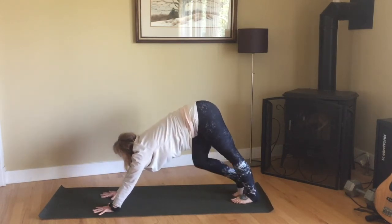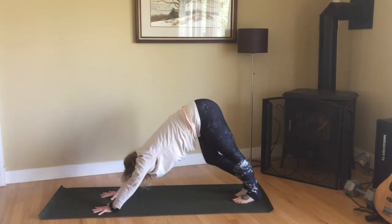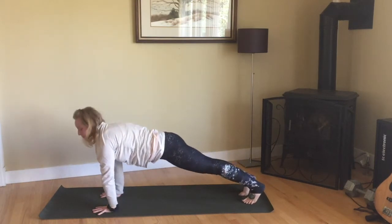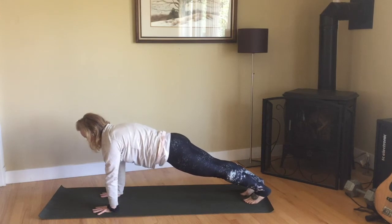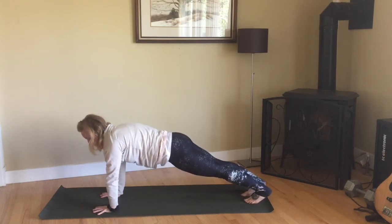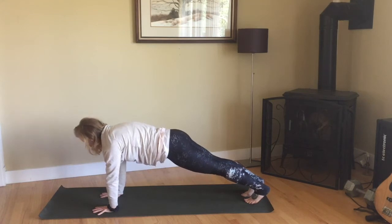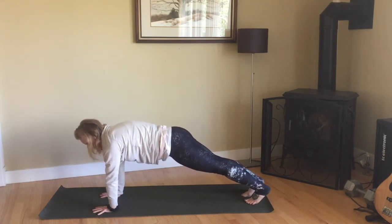Hands are firmly planted into the ground, into your mat. Now inhale, come up to a plank pose. Gonna hold here for a little while. All muscles of the body should be engaged. Your fingers, your hands, wrists, they're all pressing into the mat.